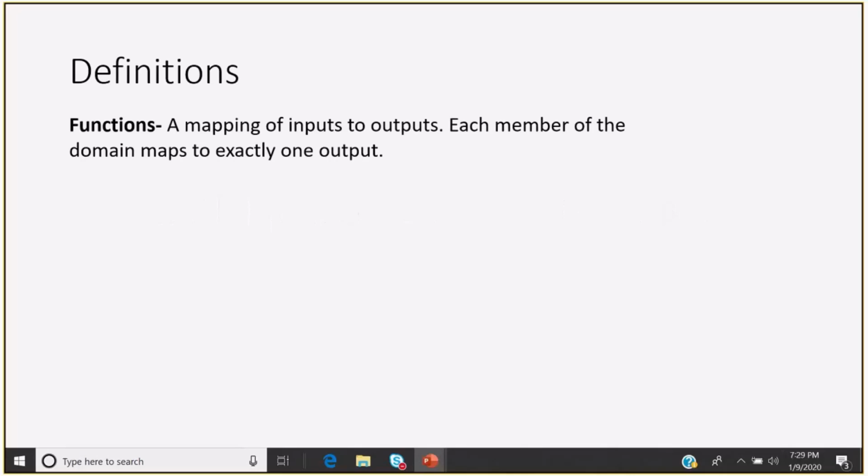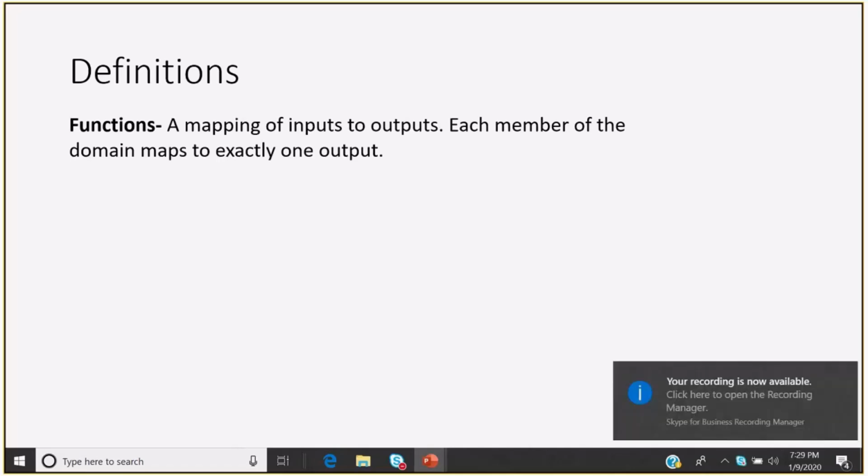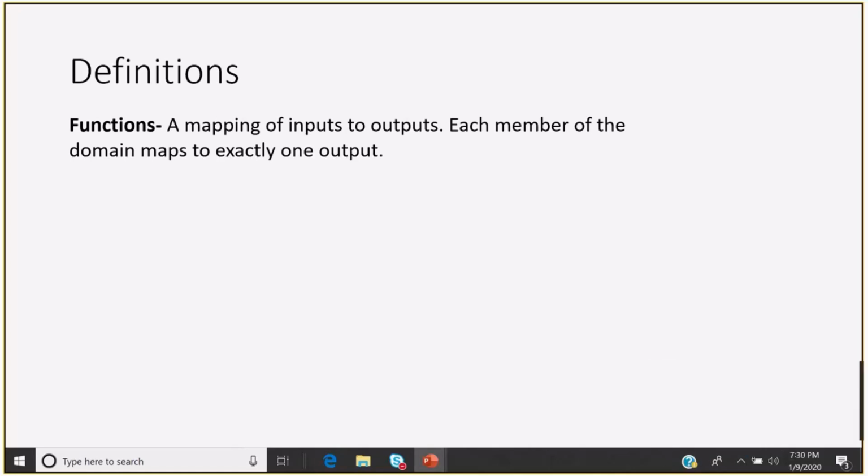So a function, as a definition, is a mapping of inputs to outputs. A mapping is just saying, okay, I'm going to take my number 2 and say it goes to 4. And I'm going to take the number 7 and say that goes to -2. A quadratic function did that. We had a lot of numbers flying around, but we took a lot of numbers, put them into our function, and we got a result.